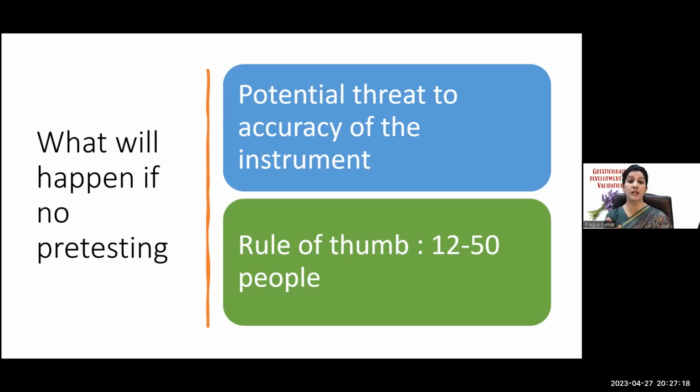It was not clear. So we always say that if you collect bad data or garbage, then however many statistical tools you apply, you are not going to get the result. So it is a potential threat to the accuracy of instruments. Please don't think that pre-testing is a waste of time. It is as needed as the conduct of the study. And again, the rule of thumb is that you do pre-testing on 12 to 50 individuals.